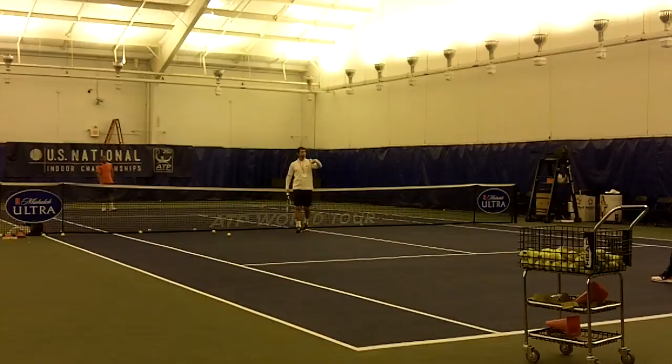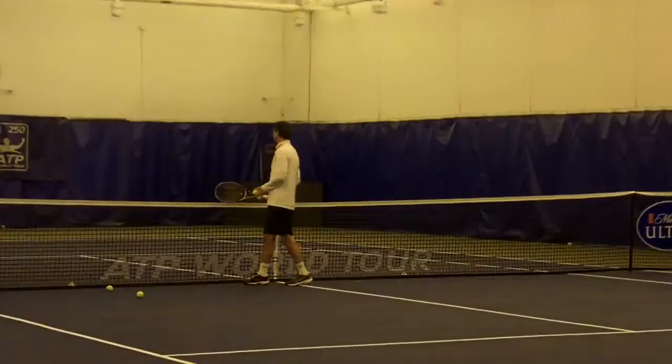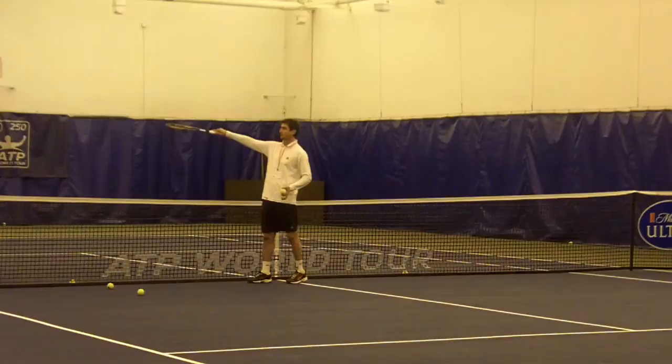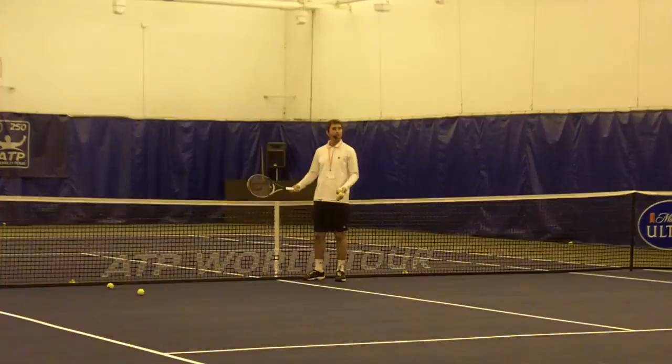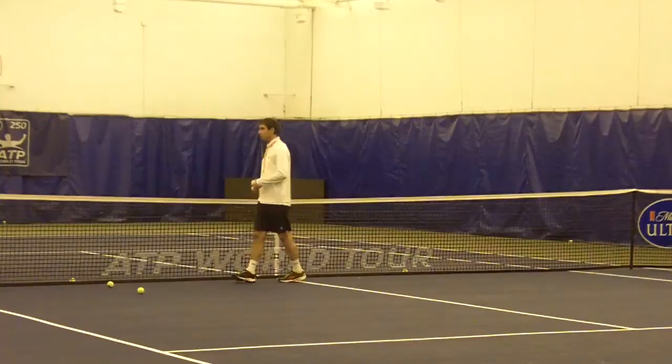So if you're behind the baseline, if you're inside the baseline, are we going to hit higher or less high? Not as high, so how high do you think? Three rackets. Make it simple. Three rackets. All right, this much. If you're by the service line, higher or less high? Two rackets. There you go. Kids like it simple, so keep it as simple as possible. Two rackets. If you're inside the service line, not more than one. So you lock that down too.